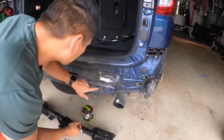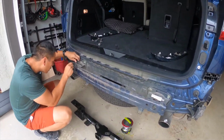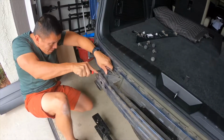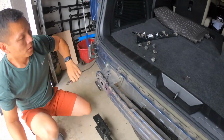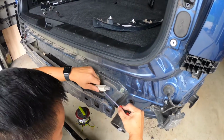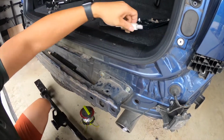This here is a sensor for the RAB, R-A-B. So when you back up, if you run into an object, that thing's supposed to sense it and hit the brakes for you. But again, these two wire attachments were the most troublesome to remove because of how they were sitting in there.